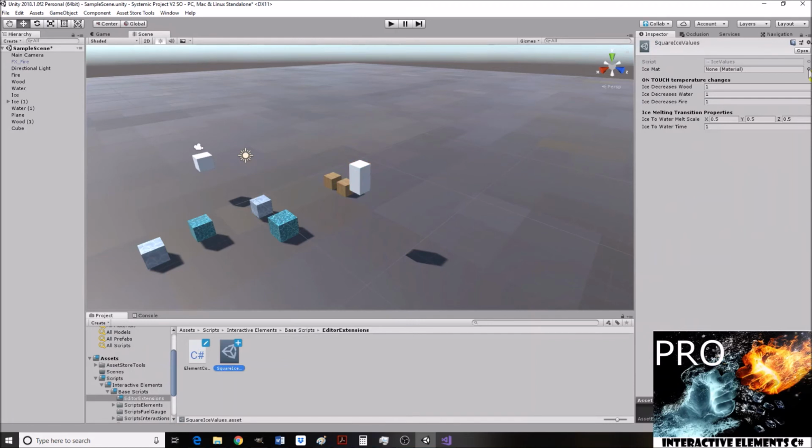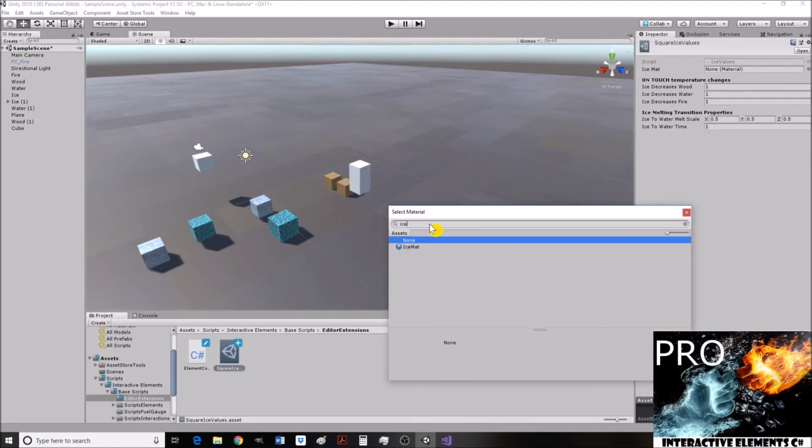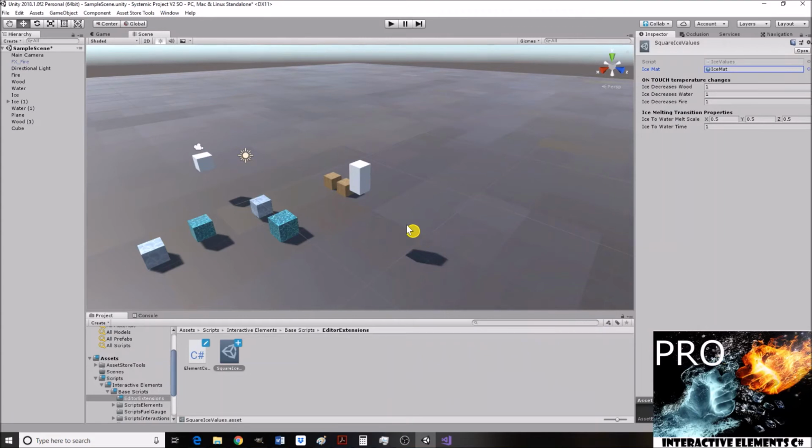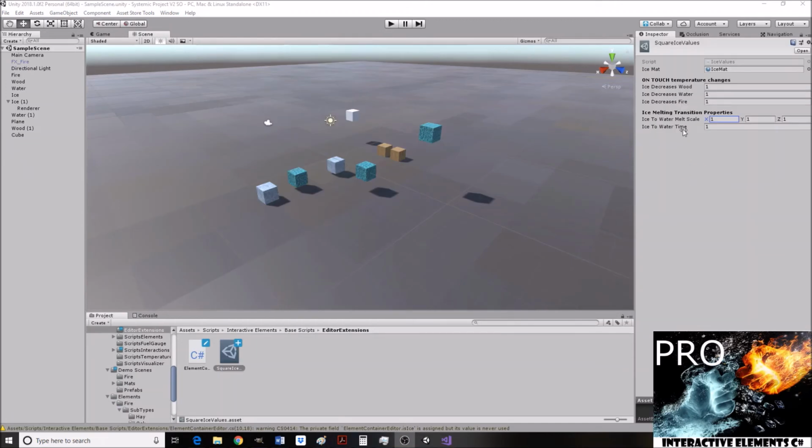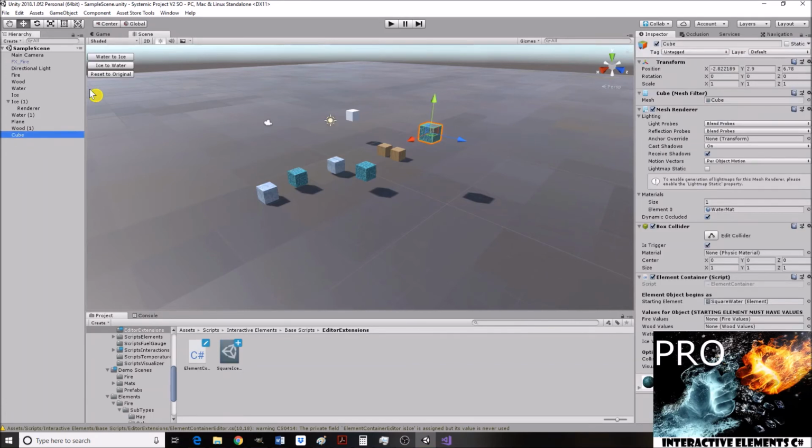The other thing is, let's make sure it's working, right? I could do ice mat. So now it should also assign that ice material. So let's reset it back to the original. Okay, and on our created object here, maybe I also want to change the ice to water scale. See what happens there, right? And then we have our cube. We reset it to original, that resets it back to 1, 1, 1. We can see what it looks like ice to water. Well, that doesn't make sense when it's already water, right? Water to ice, this is what it looks like frozen, and then melting, it looks like that. So maybe we need to change that. We just change that to our values, and then we just reset it. But that's it. That's all you've got to do.